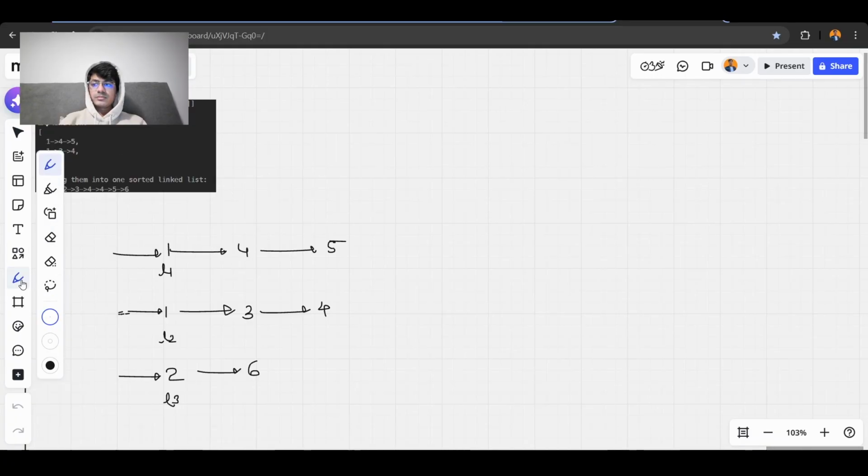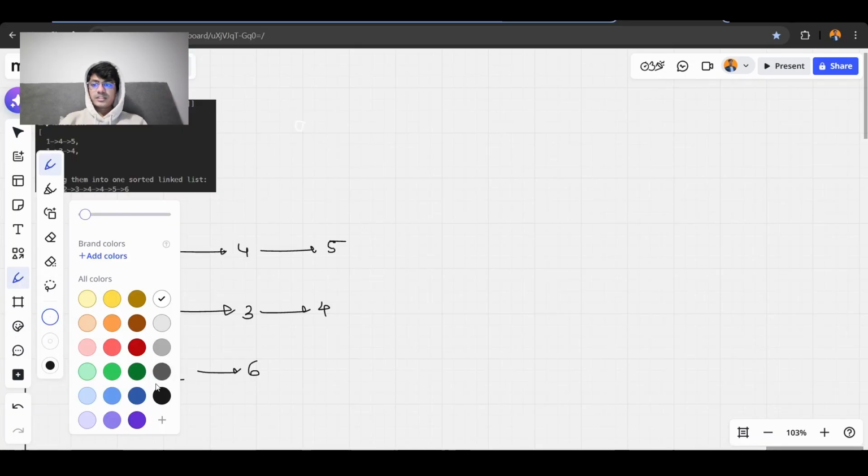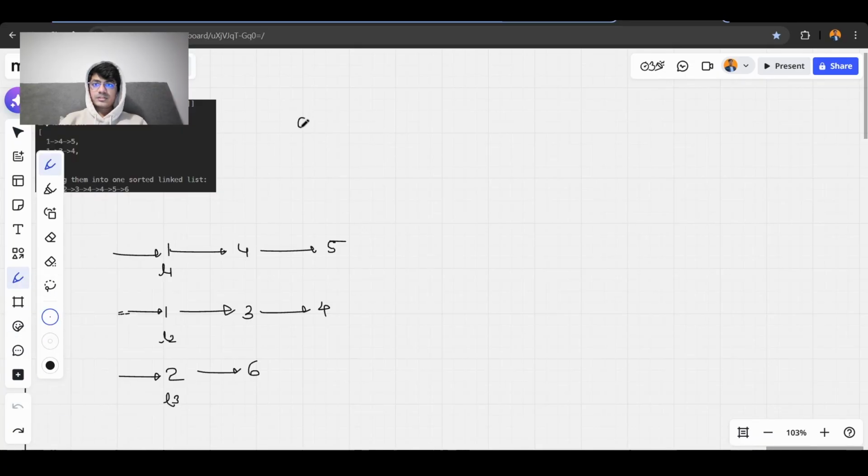Let's consider the first list, and then we'll maintain an array, and inside the array we'll store all the elements of all the lists. So we traverse the list and store the elements: 1 4 5, then 1 3 4 for the second list, and for the third list 2 and 6. Then we'll apply a sort function to sort it.